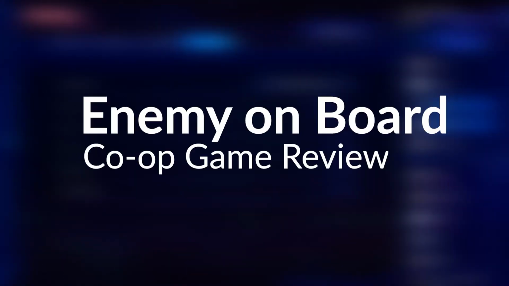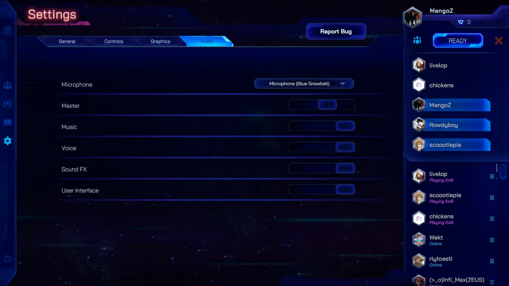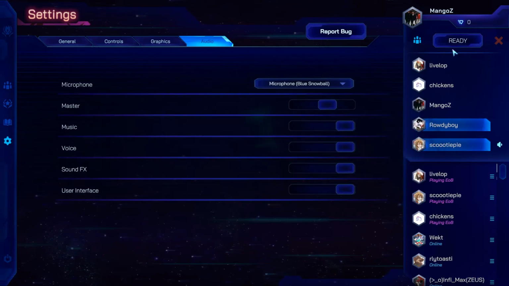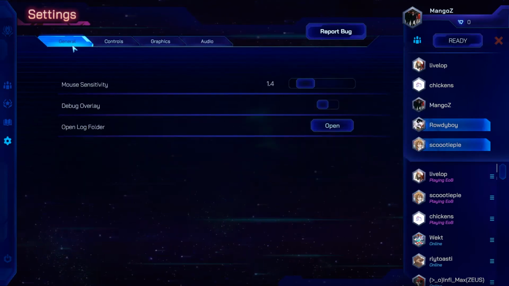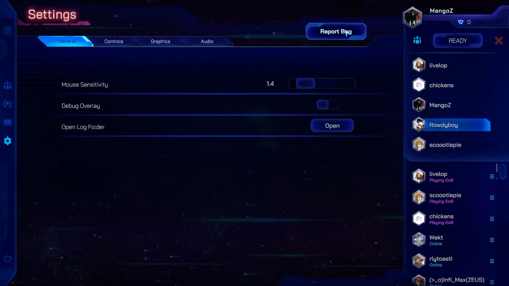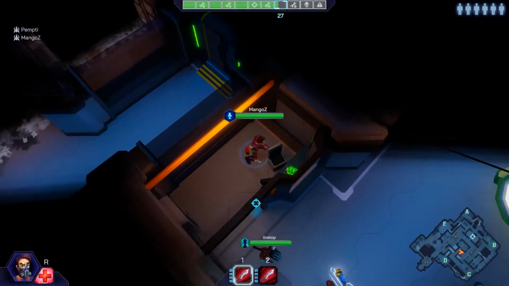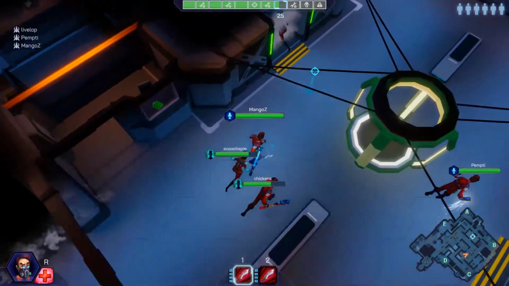Today I'll be taking a look at Enemy on Board by Windwalk Games. This game was actually started on Kickstarter and right now it's free on Steam. In this review, I go over the gameplay, the setup, some controls and more so you know what you're getting into. I'm going to personally keep this one as short as possible and pack all the details so you can see if it's worth convincing 5 of your friends to play.